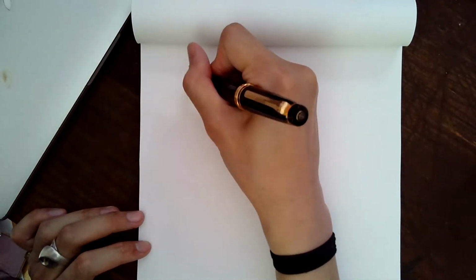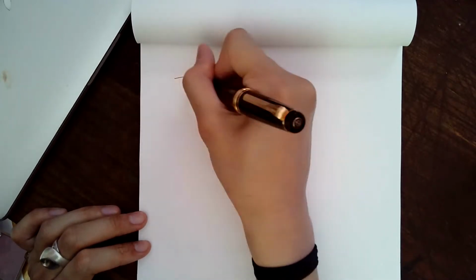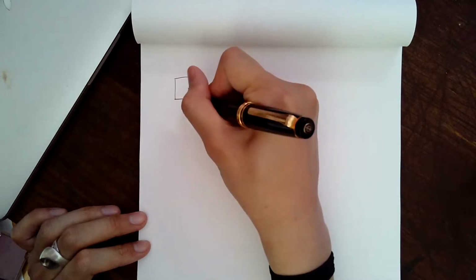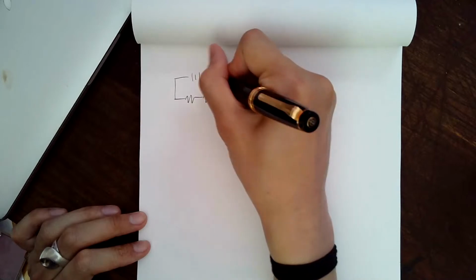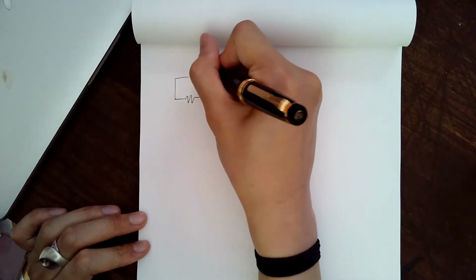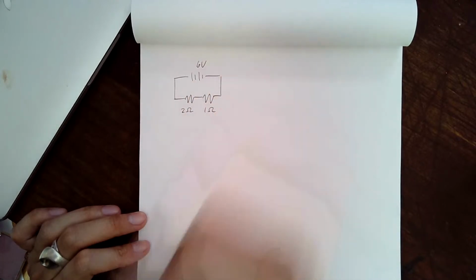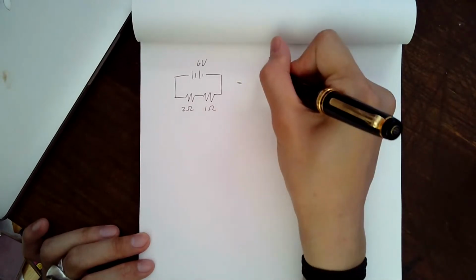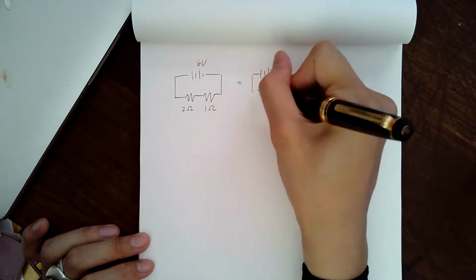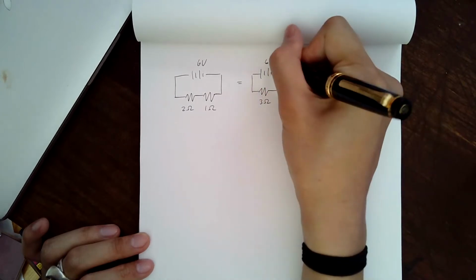All right. So the first circuit is really simple. It's just a 6-volt battery. I hope you have yours in front of you so we can go over these together. And I have a 2 ohm resistor and a 1 ohm resistor. So this is 6 volts, this is 2 ohms, and this is 1 ohm. The first thing I want to do is make this equal to an equivalent circuit with 3 ohms and a 6-volt battery.